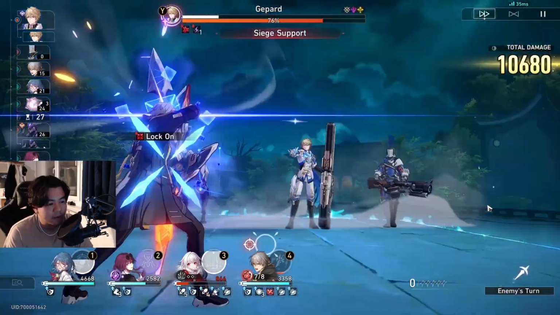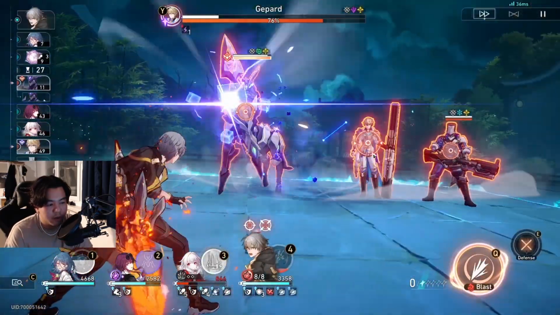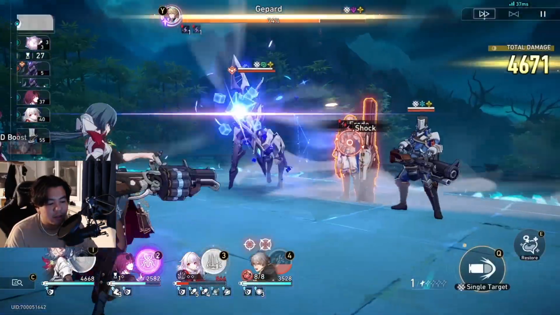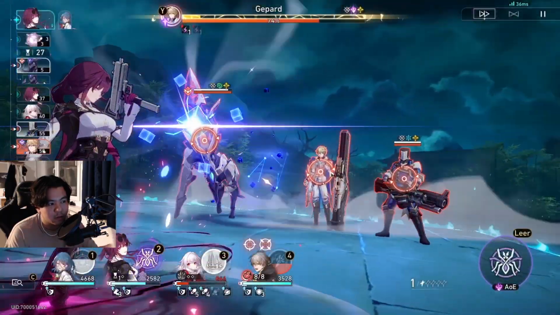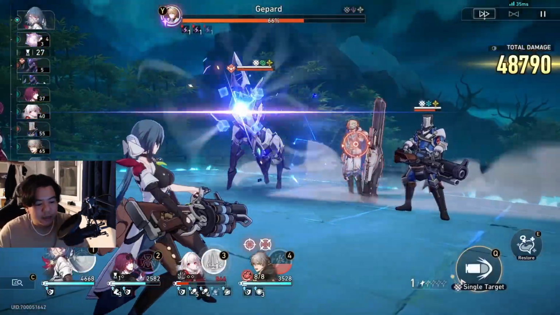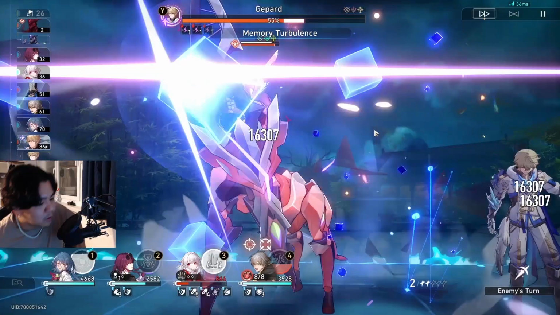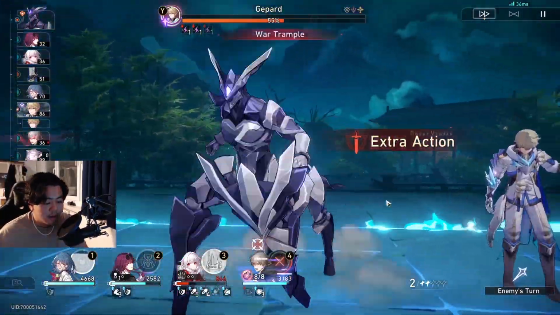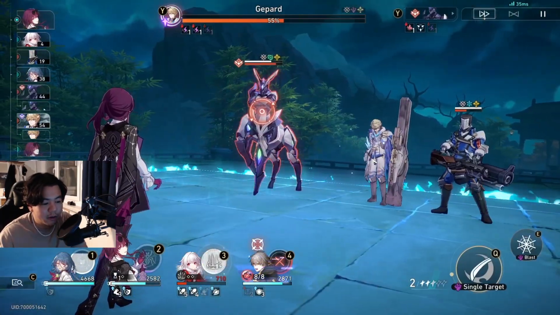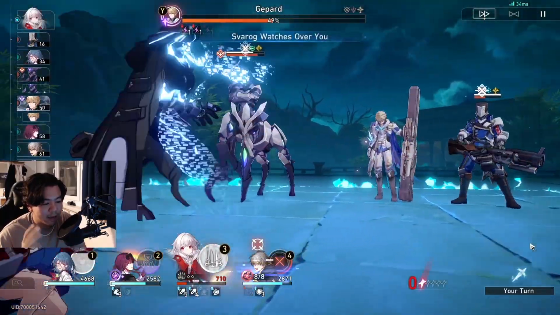Because Kafka helps a lot on the second phase, and on the first phase, I think Clara was able to pretty much solo clear it. The only thing you have to pay attention to on this team comp is that Clara doesn't die, basically. Now, as you can see, Clara is on very low health, and that's why I didn't use her ultimate, because her ultimate draws the attention to her. In that time, I was drawing the attention to the Trailblazer so that he tanks, because he can tank a lot of hits.